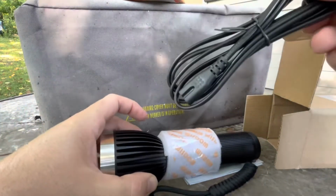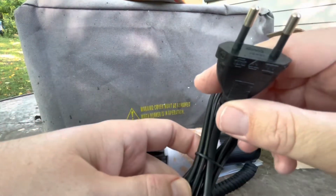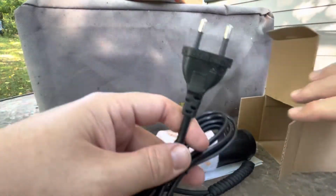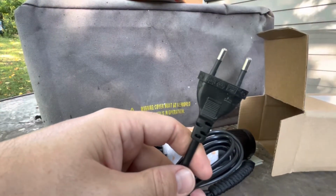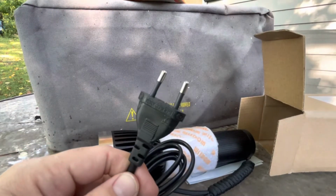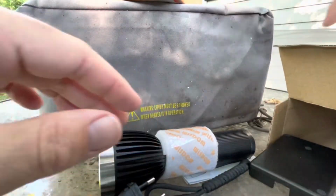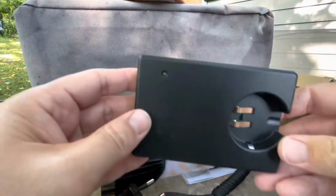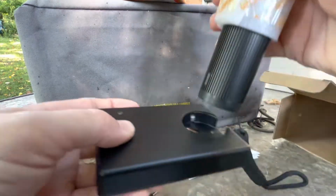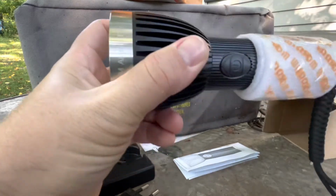All right, so we have inside a very unique plug. Actually looks to be like a Chinese style plug, which I do not have. I'll have to get an adapter for this, but there is the charge adapter, which I assume it sits on just like so. But here we are. It's still wrapped up in its plastic.